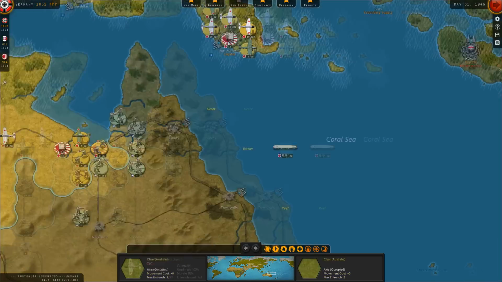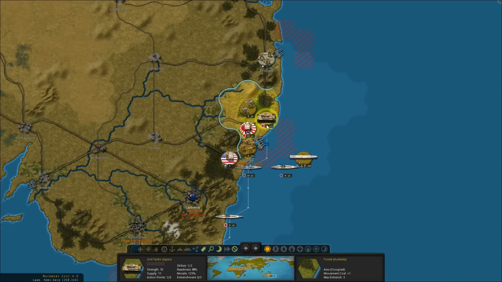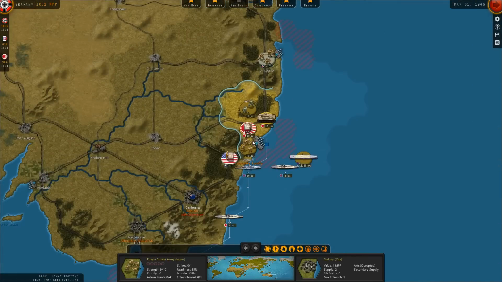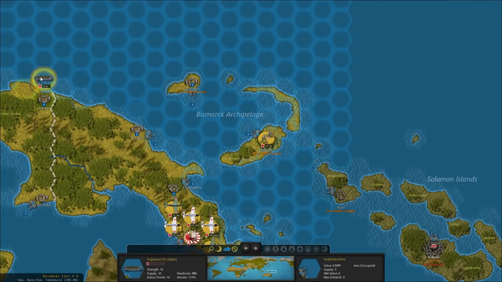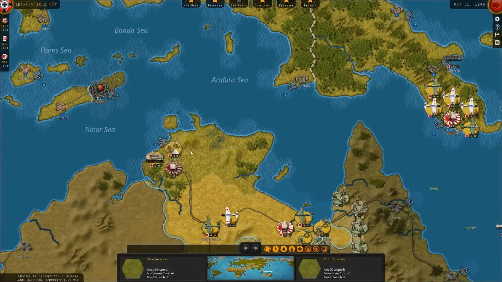Guess it's raining on these guys, so they can't bomb from over there. Oh, nice. So we've got an armored unit ashore as well. At least we took Sydney. This guy can't quite get far enough. He's a headquarters unit, though, so I'd rather not risk him. So let's move him cautiously along the northern New Guinea coast.